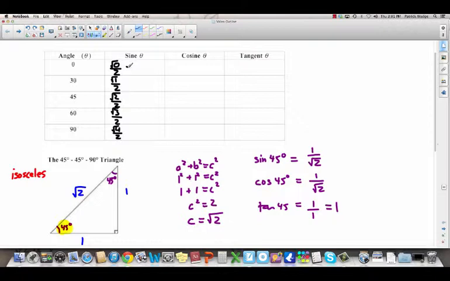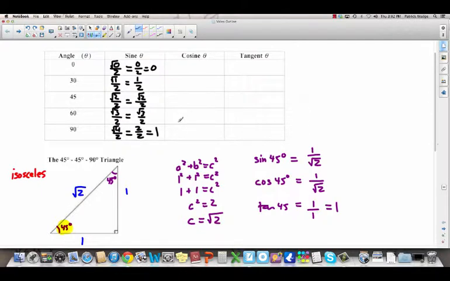Now let's see which ones we can simplify. Can you take the square root of 0? Sure, the square root of 0 is 0, and 0 over 2 is just 0. That one's done. Can you take the square root of 1? Sure, the square root of 1 is 1, so you get 1 over 2, or 1/2. Can you take the square root of 2? No, you can't, so you just leave it. Just put root 2 over 2. Same with root 3. Can't do anything with it, so just leave it. Root 3 over 2. Can you take the square root of 4? Sure, the square root of 4 is 2, so you get 2 over 2, which is the same as 1.